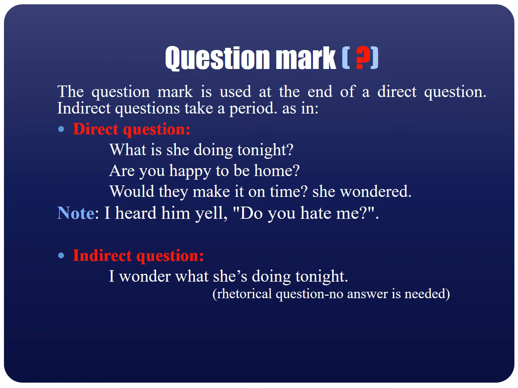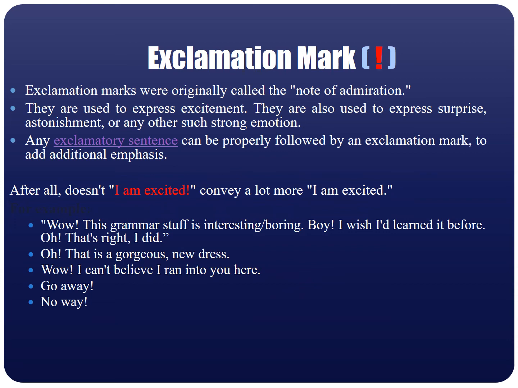Why isn't there a question mark? Because it is a rhetorical question. Rhetorical questions are those questions where an answer is not actually required. The speaker is just wondering something. He is not actually asking someone, and not expecting an answer. So such questions are indirect questions, and they are always followed by a full stop, not a question mark. The next punctuation mark is the exclamation mark.